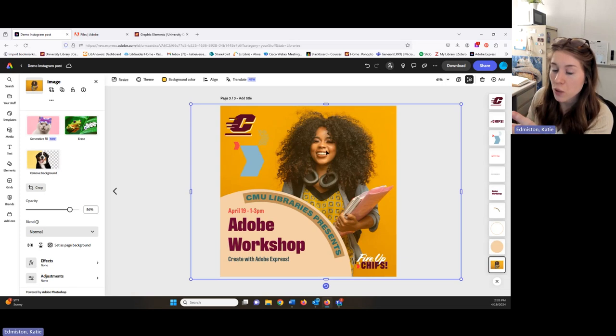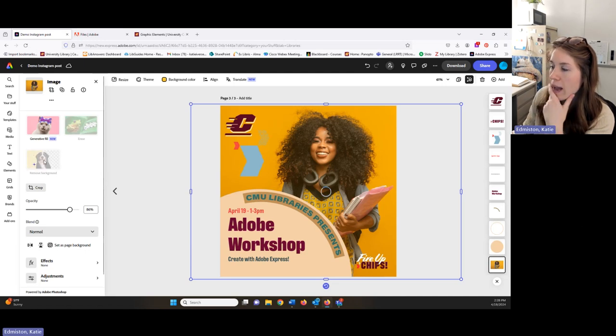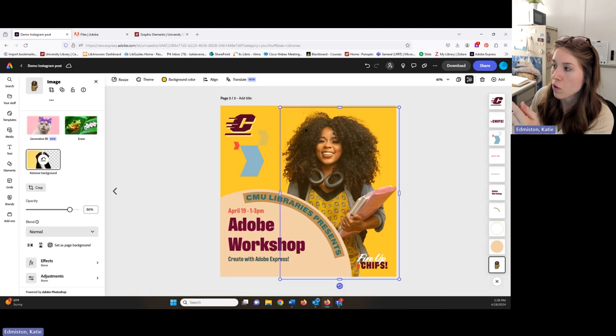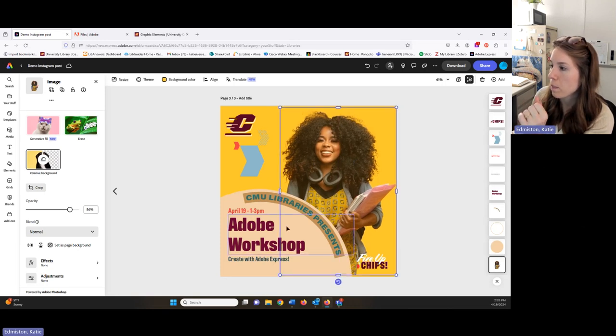So what I might want to do with my design is, again, use that remove background feature because I want to keep the photo. I'll choose to remove the background. We'll see how this does. That did pretty good, even with the hair. And now I have the CMU gold showing, and then the little photo of the student on top.